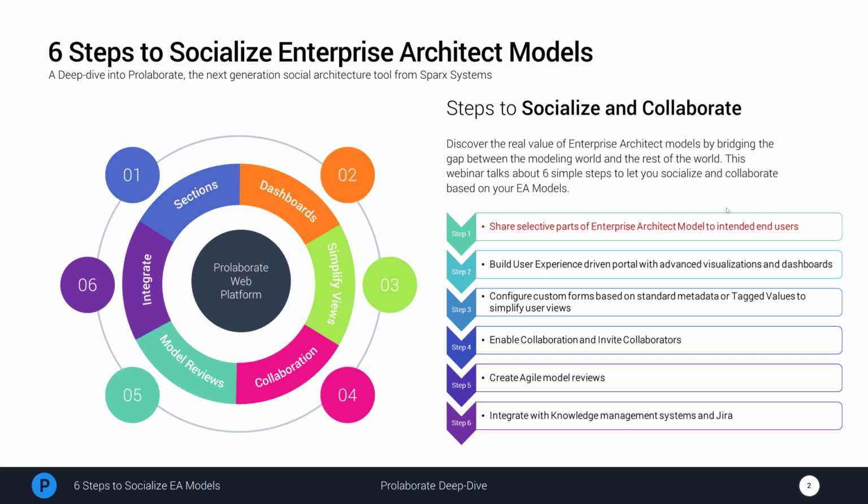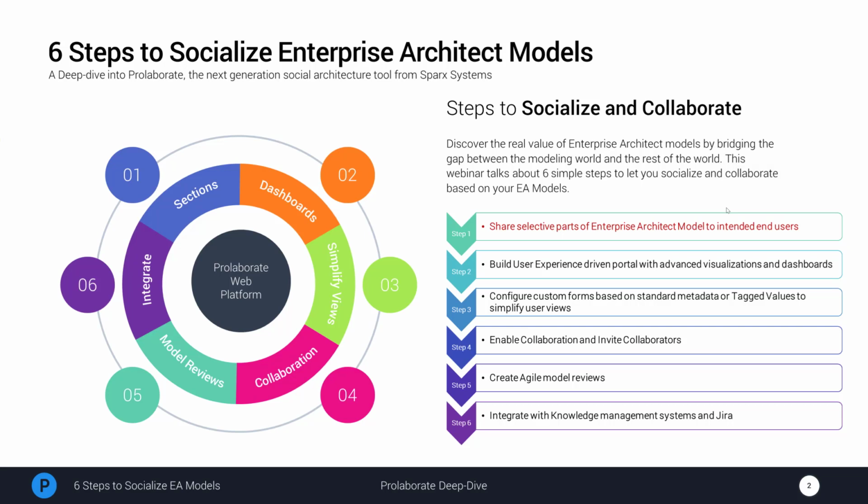Then we'll look at how to define custom dashboards that let us curate the diagrams, lists and reports that your end users will be interested to look at, followed by how to simplify your end user experience with simpler user forms rather than showing them a whole raft of tag values and attributes that we usually see in a comprehensive modeling tool. Prolaborate will let us define simpler forms on top of existing artifacts to give a better user experience.